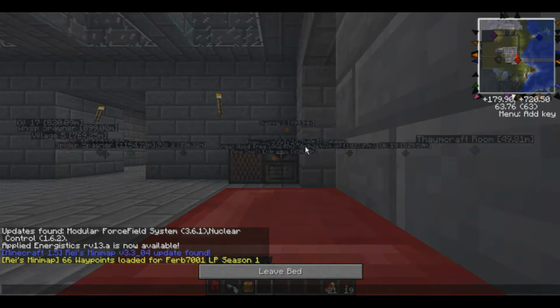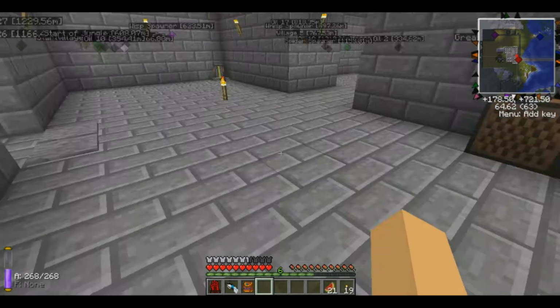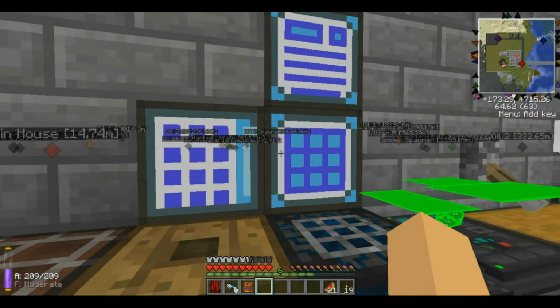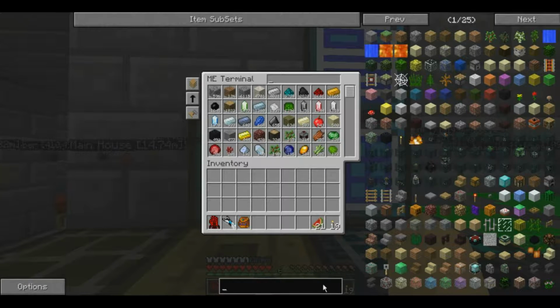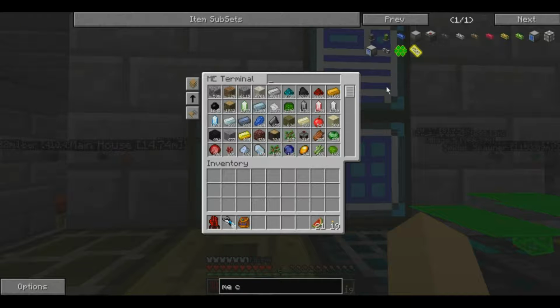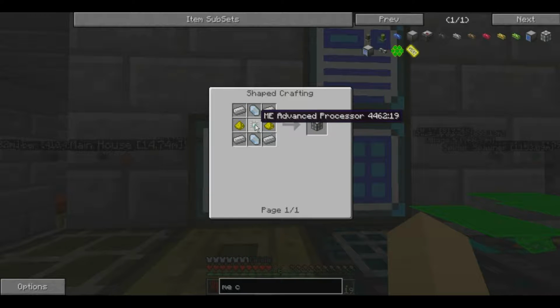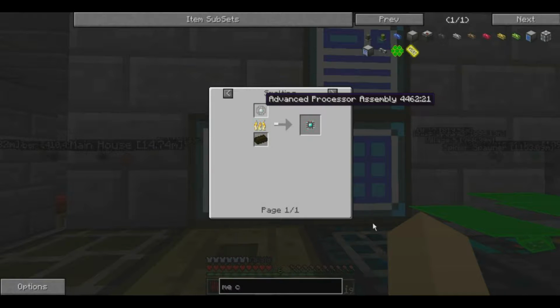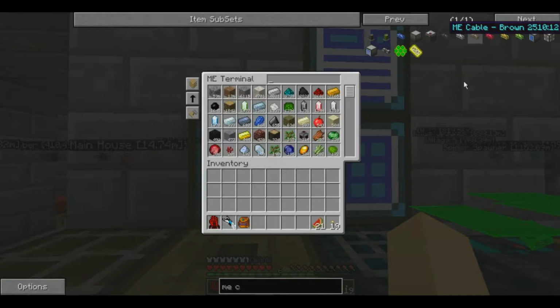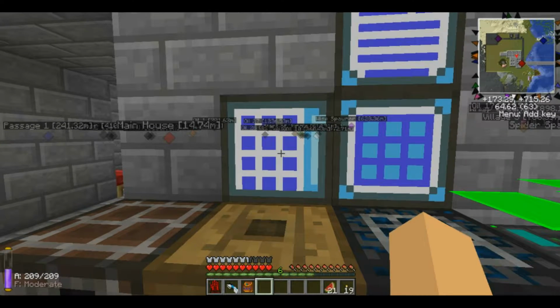We need... let me just wait for the day. Okay. We need the crafting CPU. We need one of these. It requires an ME advanced processor. Actually, not that hard to make. We can get through that, right? Yeah. Because we've made that for the controller. We know how to make those. So, let's start by making that.